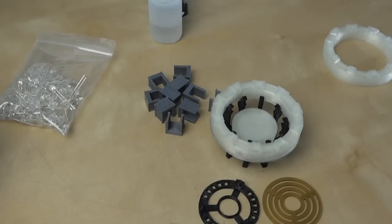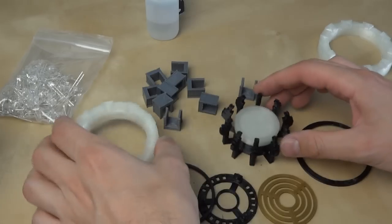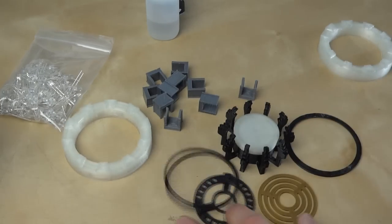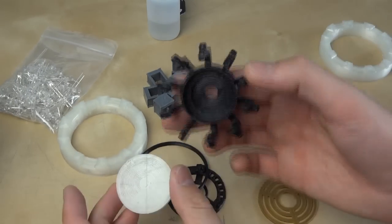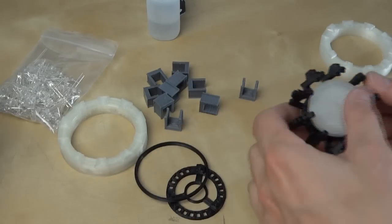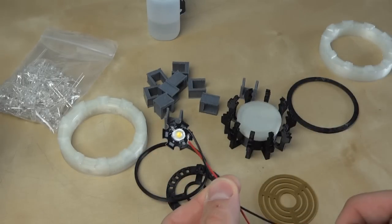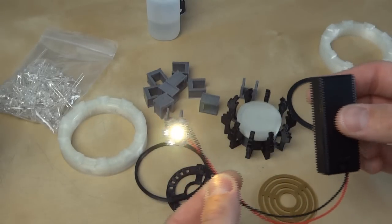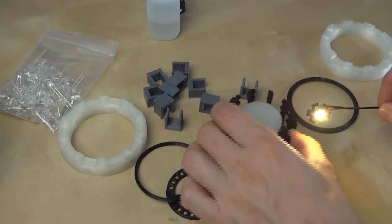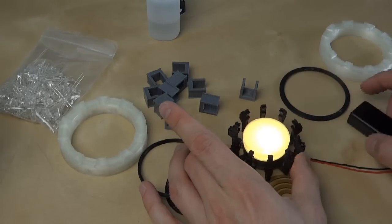And I should also have the two black rings which fit onto the base part. So, in terms of lighting, I've obviously left a space in there to put an LED cluster of some sort. I've actually settled on these ones, which are 3-volt, 1-watt LEDs. They run off a couple of AAAs. Those are extremely bright, too bright to look straight at. And that diffuses quite well into there.